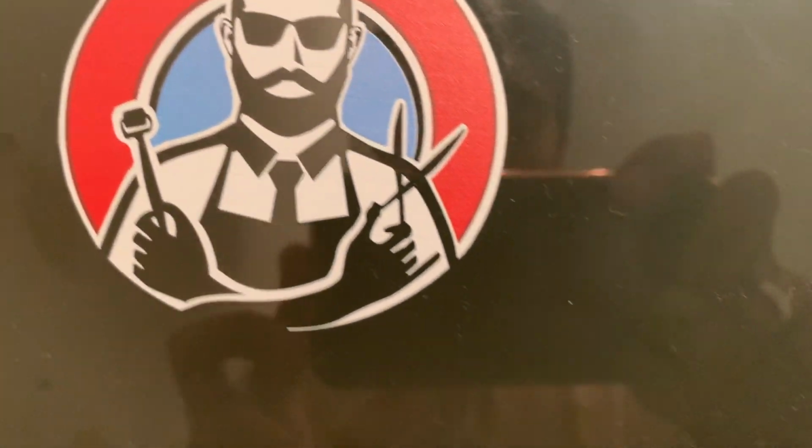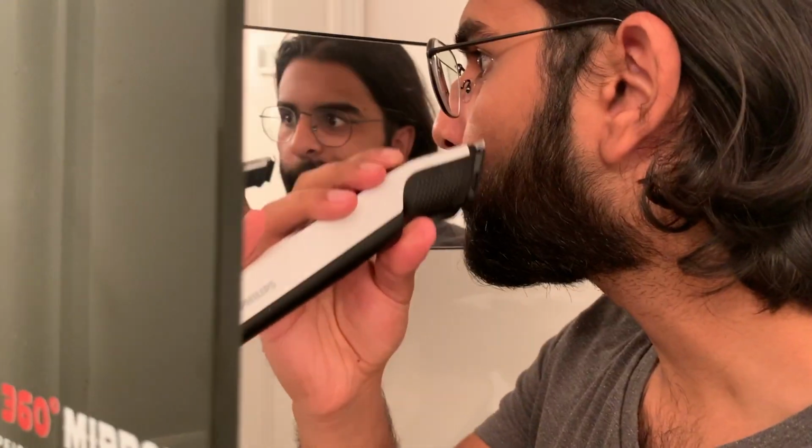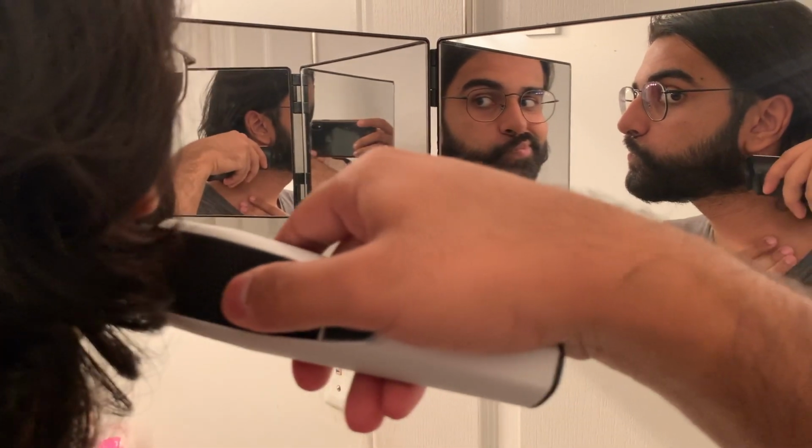It's a 360 degree mirror and it helps with finding those areas that you just can't see without another mirror. I was able to line up the sides of my beard with ease with this product. It's also great to use for self haircuts, especially in these trying times as you may not want to go see your barber because of COVID.